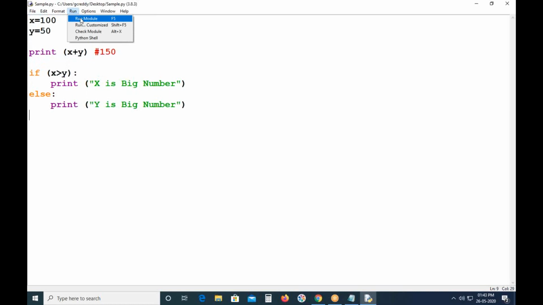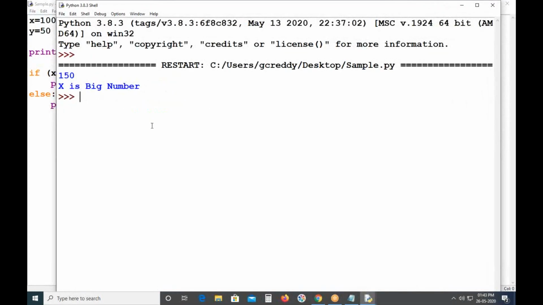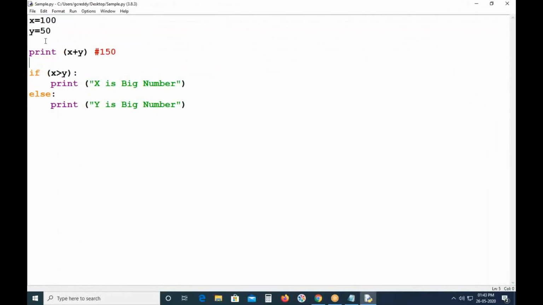See, in this program two outputs, print x plus y 150. Next, x 100, y 50. It will show x is big number. Run module. 150, x is big number. Next, suppose y 500. This time y is big number.